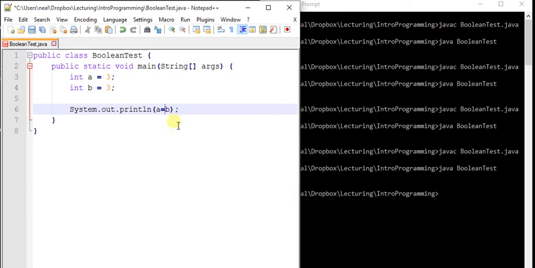Now, on their own, these expressions, we would call them, checking equality or less than or greater than, are very useful, but we do want to be able to do more complicated things than that, and we're going to start that in the next video.